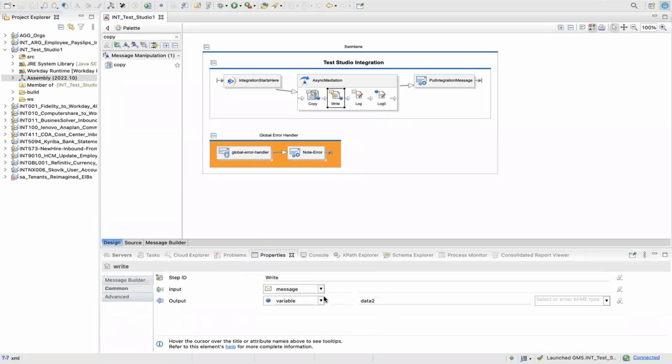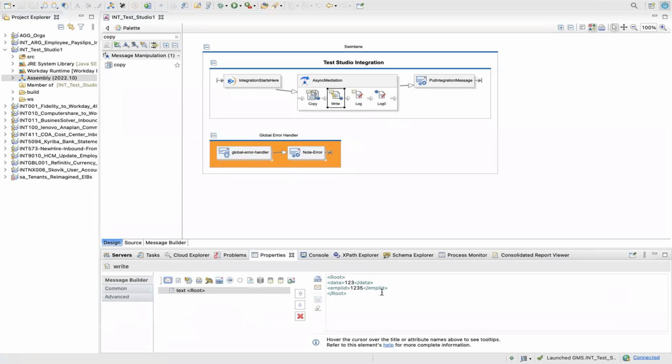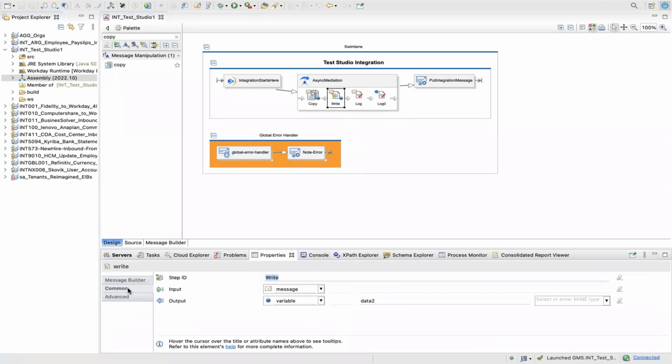This is data 2. So whatever is in the content of write, which is this. So understand, in the write, this becomes the message, right? Yes. But in the common tab, you see output goes to variable. So whatever message this write step has will go to a variable.